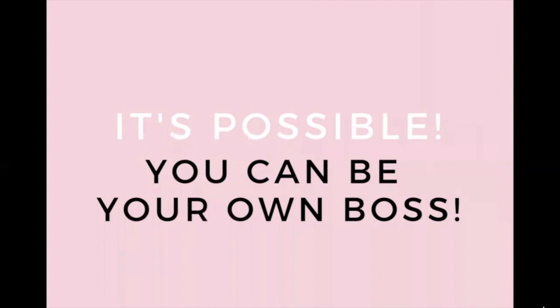And, as I mentioned earlier, the way we do that is we wear and share the style. We invite others to come along and do this business with us if that is a path you would like to take. No two businesses are the same with Stella and Dot. What is right for one may not be right for another. It might have to do just with the lifestyle that you have. It might have to do with your desire. It might have to do with your need. And it may have to just do with your season of life.